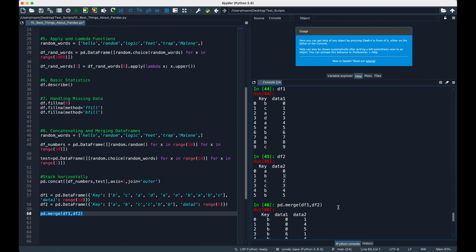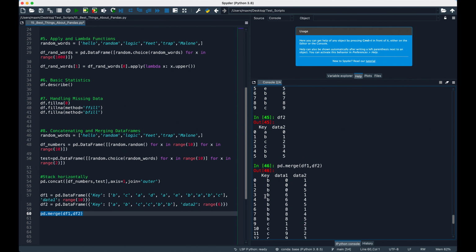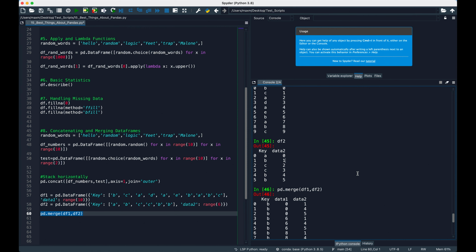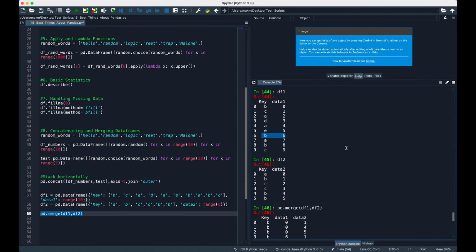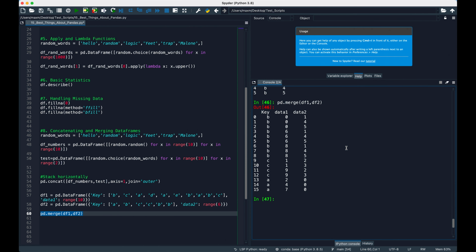That's why after the B0 set, we have B6, 1 right here, because B6 in DF1 is the next key and data pair, and we need to find all of the combinations between this in DF1 and all the B values in DF2. This will happen for the remaining letters, which is why we get this data frame.